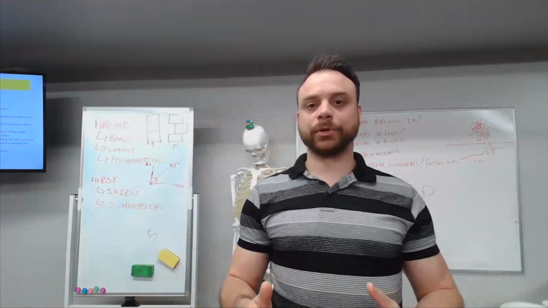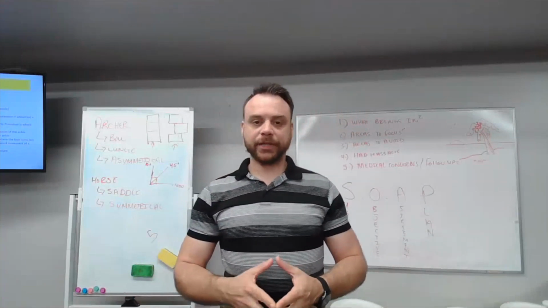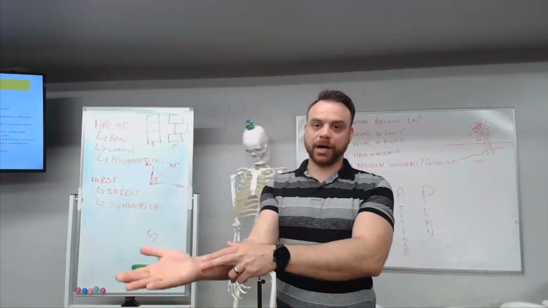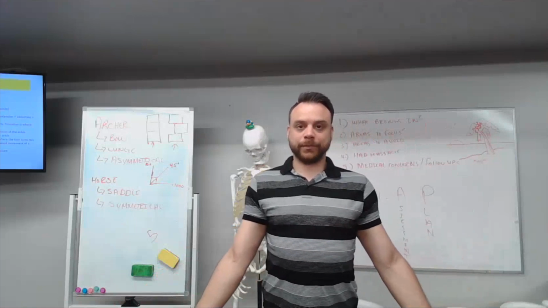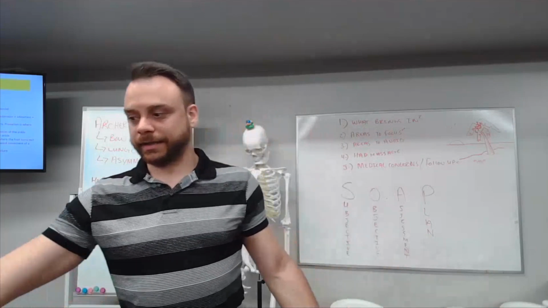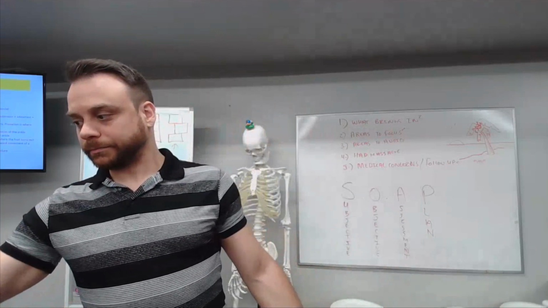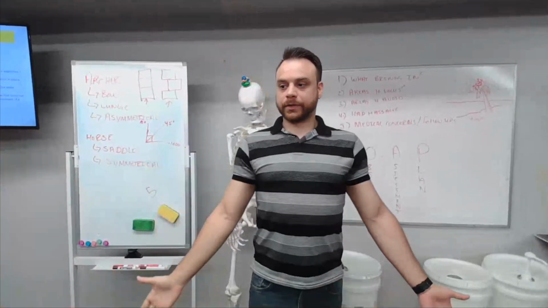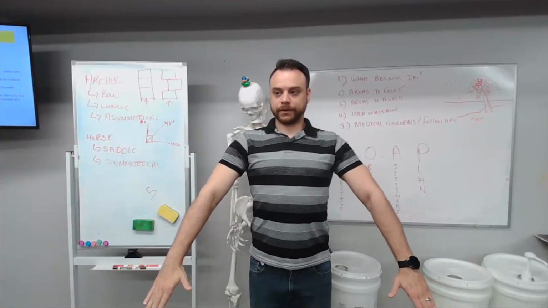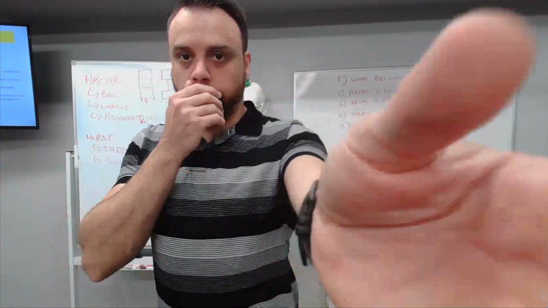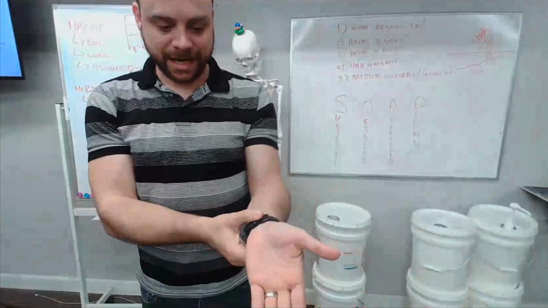Then we have supination and pronation. Supination and pronation are rotational movements, specifically where the palm either faces up, which in anatomical position, our palm or hand is supinated. So let's angle that down a little bit. So supinated, pronated, supinated.